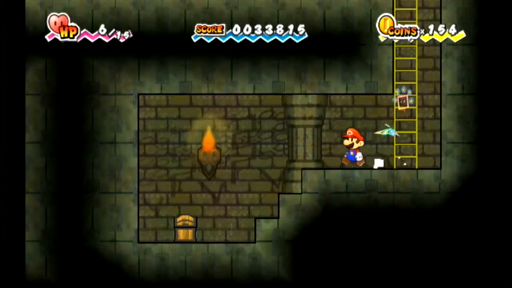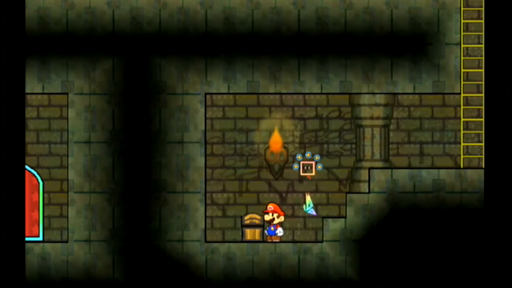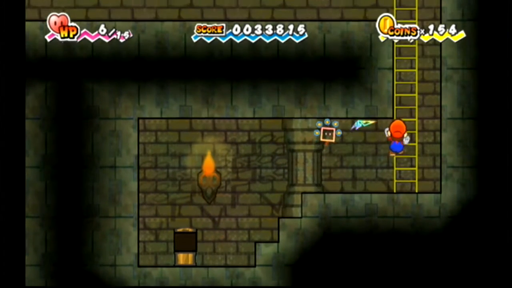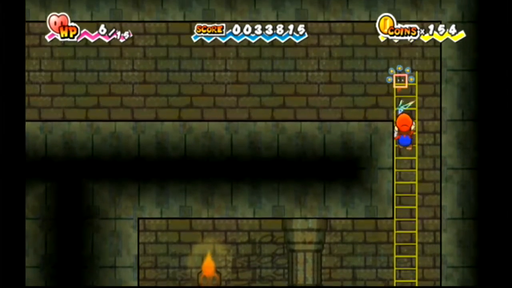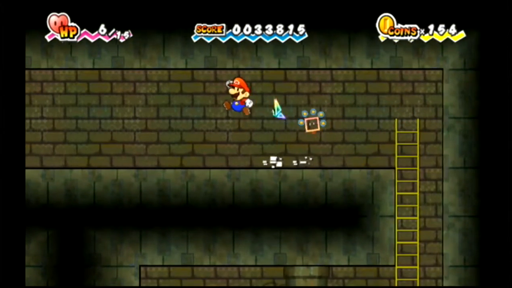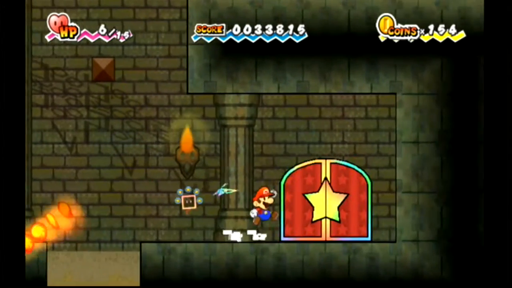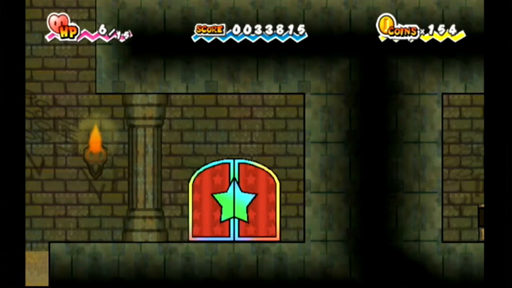So there's a ladder over here in typical Mario Underground level style, and we got a life shroom. We actually saw this in the shop a couple episodes ago. Automatically restores 5 HP if you fall in battle. So it's literally a life. Okay. In other words, we should not use it actively. We should just let it sit and let it help us when our need is dire.